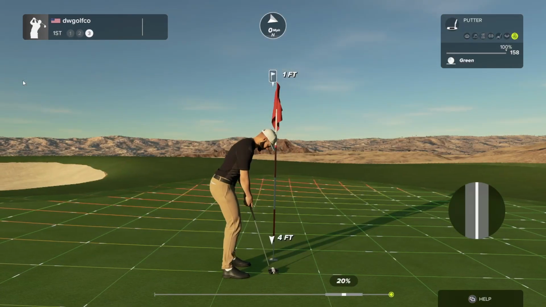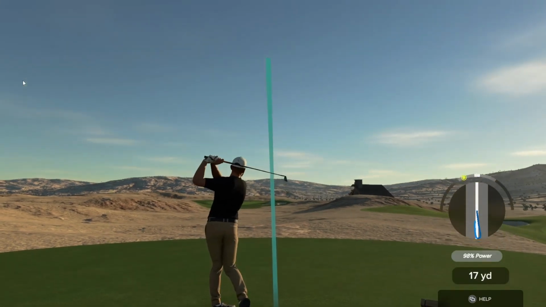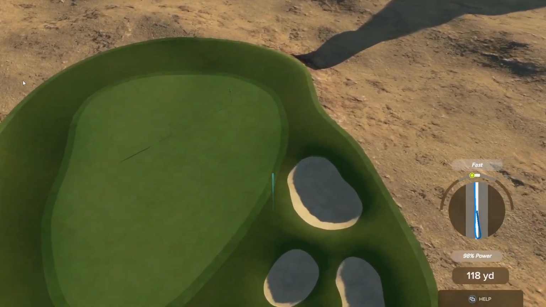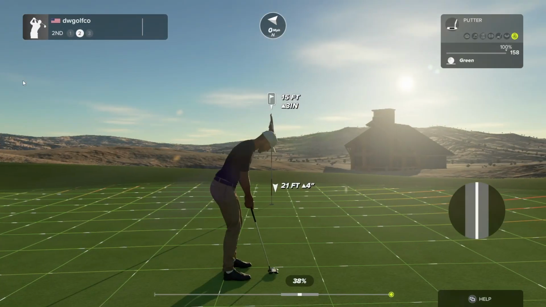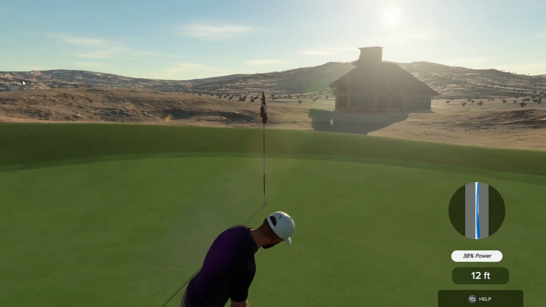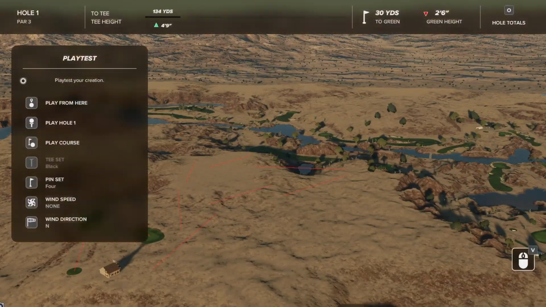Almost made a ridiculous putt. Instead end up with bogey. Alright. Just aim directly for this guy. That was fast. Not the shot that I was intending to hit, but might work out just fine. Nice. So there's holes one and two, just learning the builder as we go.